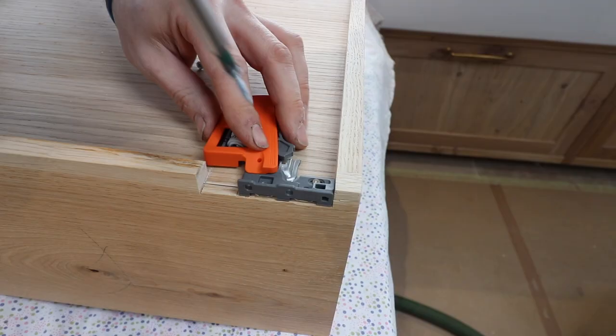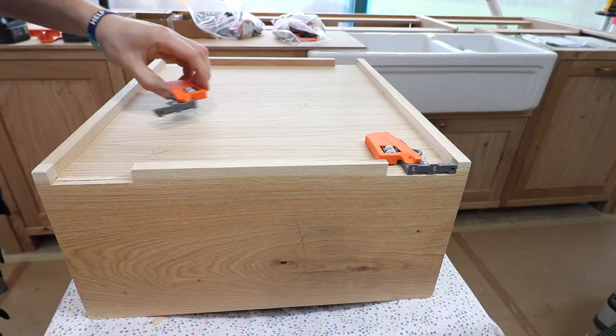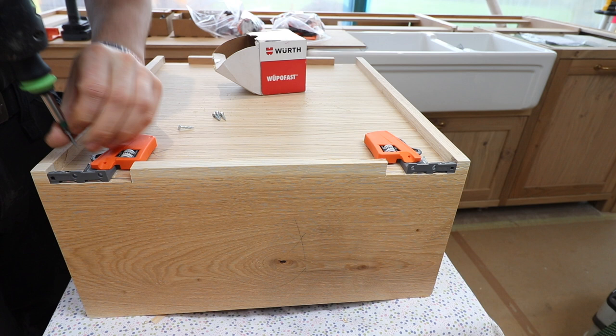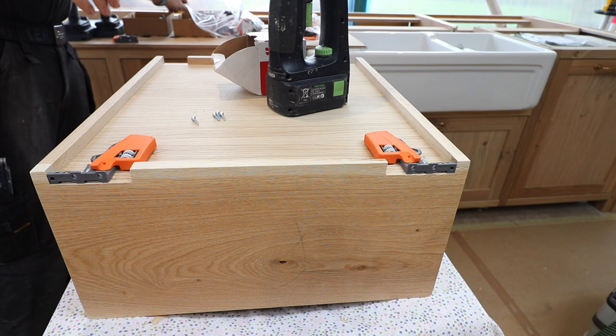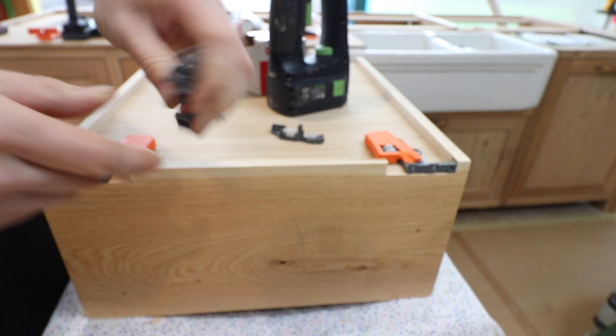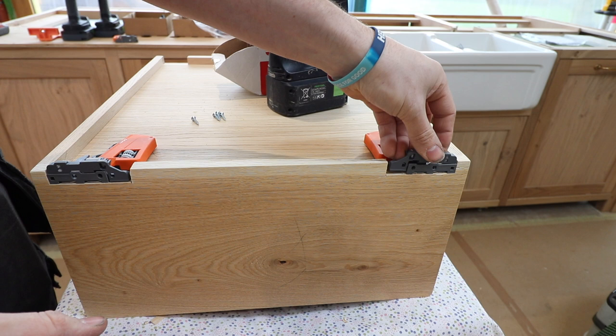I'm using 3.5mm screws that are 20mm long. Normally I just fit the runners with these clips, but there's also an optional extra depth adjustment clip which I've decided to show in the video. These fit on both sides left and right, and you turn the thumb wheel to adjust the rubber bump stop in and out. Once fitted to the underside of the drawer, you can alter how deep the drawer sits in the opening just by turning that little thumb wheel. These locate in the front clips and then there's a separate screw into both the drawer bottom and the drawer front — we'll put those screws in later, once the front is in place.